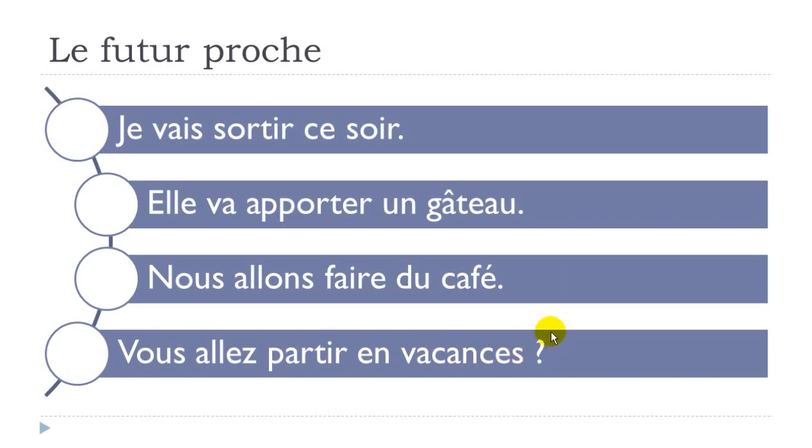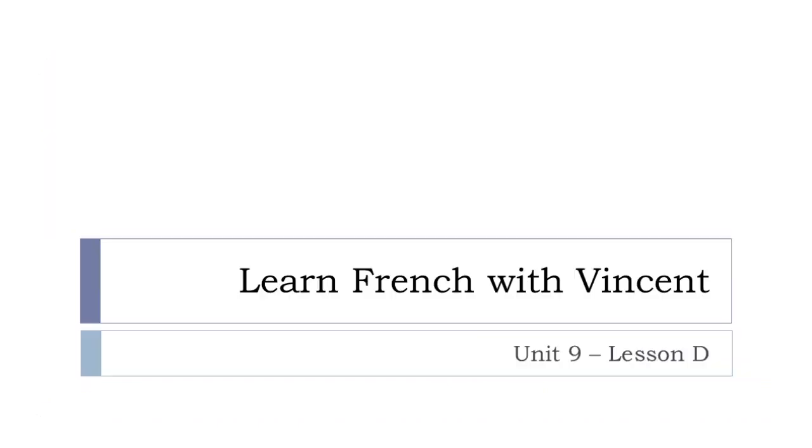Okay, so I tend to insist a little bit, but still, that's the idea. You should raise your voice a little bit at the end just to inform the person that it's a question, okay? Vous allez partir en vacances? Okay, so you can hear it. First, je vais sortir ce soir. Then, elle va apporter un gâteau. Nous allons faire du café. Vous allez partir en vacances?